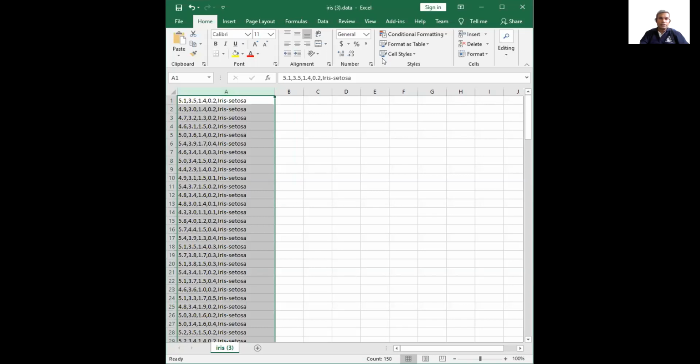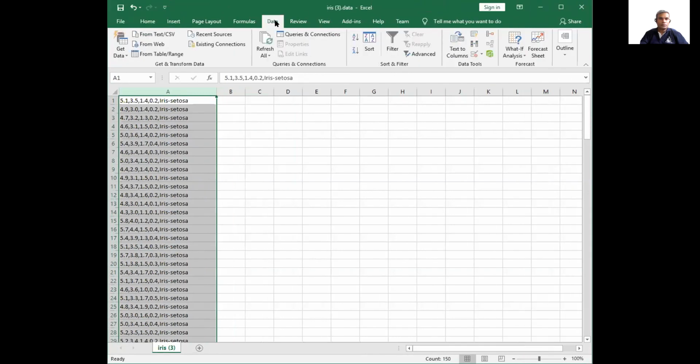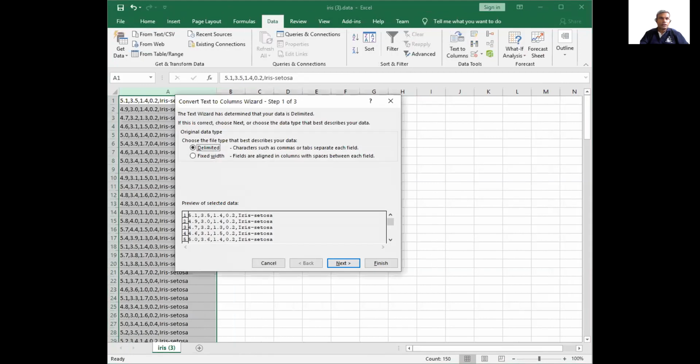So in Excel, there's an easy way to do this kind of conversion. If you go to the data tab, you will have this option, text to columns. So I click that one.